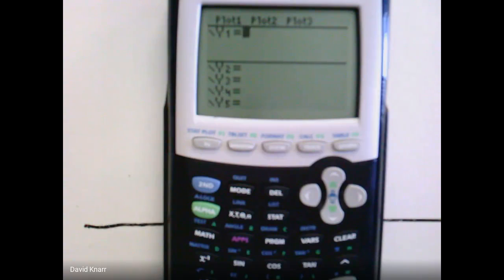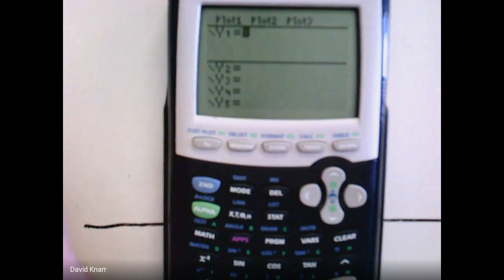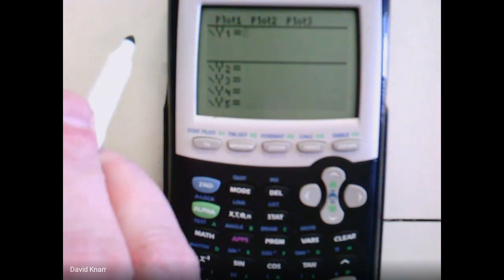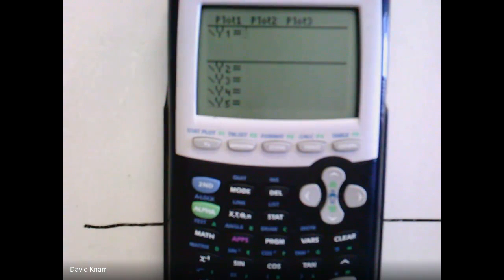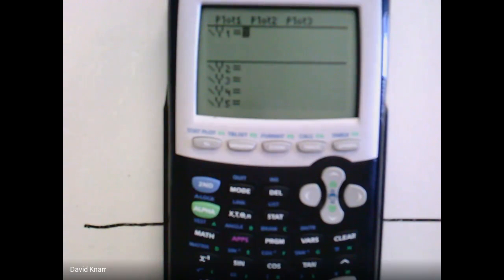So the first thing that we did, if you look at your notes, is we figured out where r of t minus s of t, let me come over here, where we have r of t minus, there's not enough room. Okay, so r of t minus s of t is equal to 0. So we figured out you could do r of t minus s of t equals 0, or you could set them equal to one another. So that's what I do. I set them equal to one another.